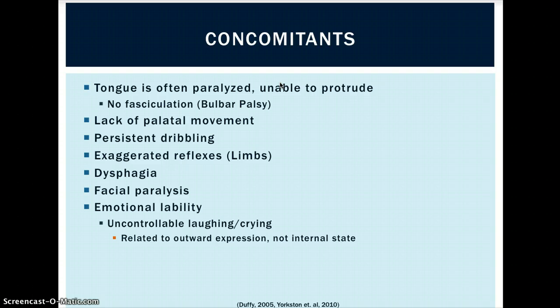Is our patient persistently dribbling? Do they have exaggerated reflexes, not just in their face, but in their limbs as well? Are there any swallowing problems, that dysphagia? Is their face paralyzed? And something very interesting about this disorder is that it often causes emotional lability, which is uncontrollable laughing or crying. And this is related to outward expression and not our patient's internal state. For instance, they may laugh at something very sad and they may cry at something very funny. And they may just be a case of over-exaggeration. But this has to do with their cognitive status.